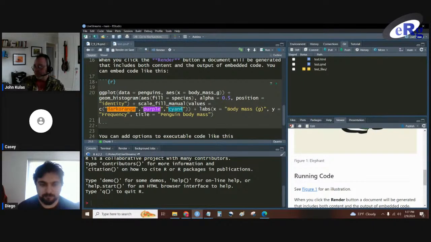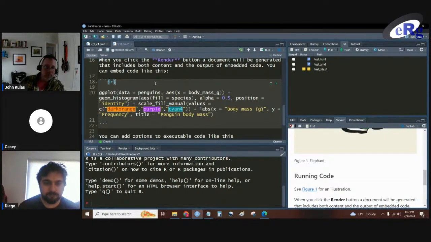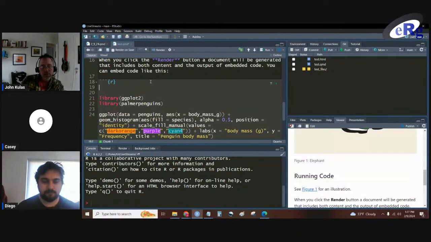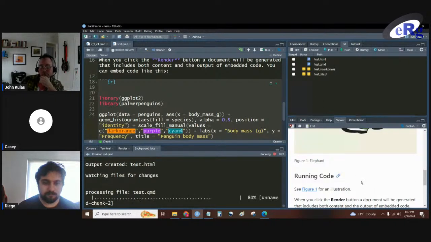And again, this isn't syntax that we came up with. This is just syntax that's out there on the internet that we could go ahead and grab. Now this is Diego's pretty Palmer Penguins plot. So I'm going to go ahead and load ggplot as well as Palmer Penguins in here. And we should get a stacked histogram or differentiated histogram across the species of penguins. The thing that we're going to need to do, however, is we're going to need to give this figure a label. So let's first of all, let's just see if it renders without a label.